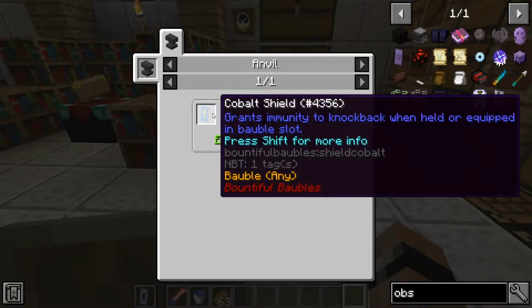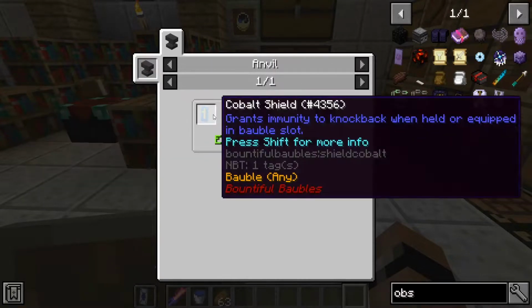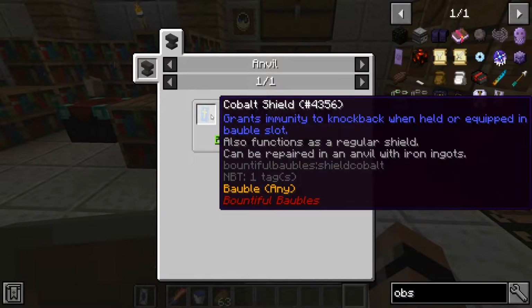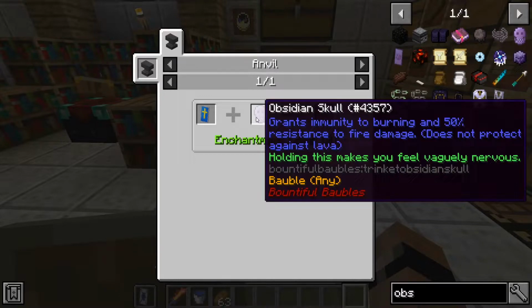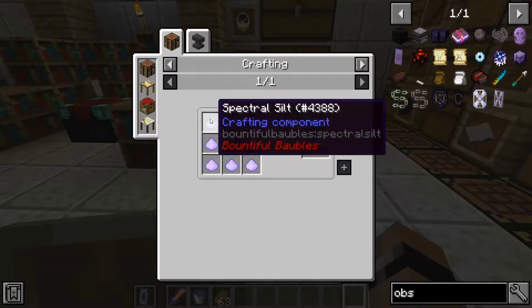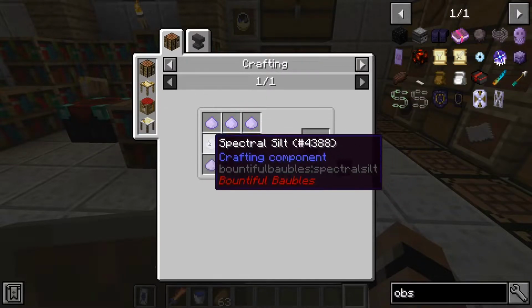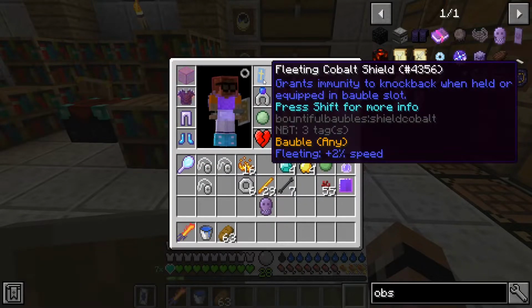can be put onto the cobalt shield to make the obsidian shield. Cobalt shield is immunity to knockback. Obsidian skull is immunity to burning and 50% resistance to fire damage. Fire resistance and immunity to knockback. So we need the cobalt shield then. So that's a shield surrounded by that. Or we can just use the one we already have.